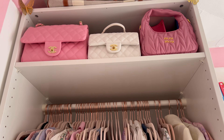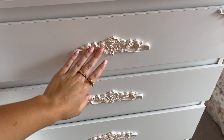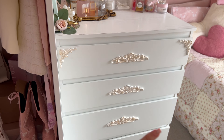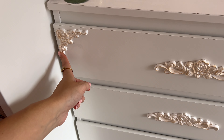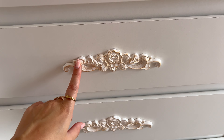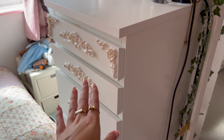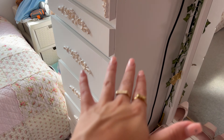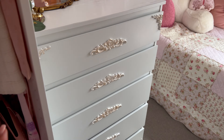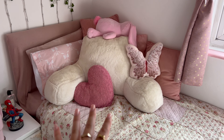As you first walk into my room I have my main display wardrobe — that's definitely staying where it is, along with the chest of drawers next to it. I actually decorated these myself. They're original IKEA plain chest of drawer units and I got these little molding things off Amazon, painted them white, dry brushed gold on them so they looked antique. I put it on all my drawers so they all match — a low-budget way to upgrade without buying expensive vintage ones.